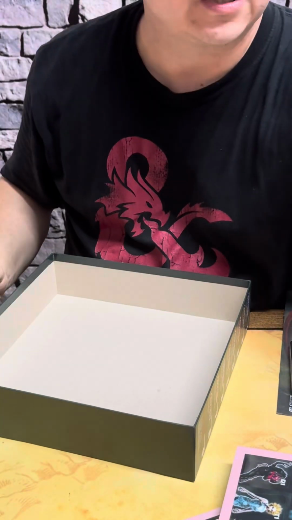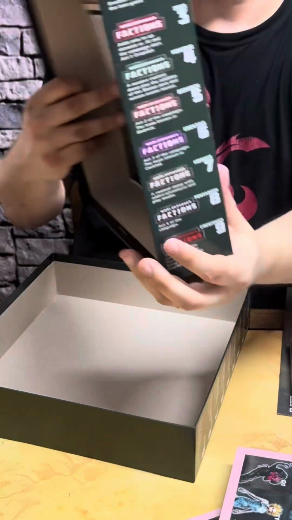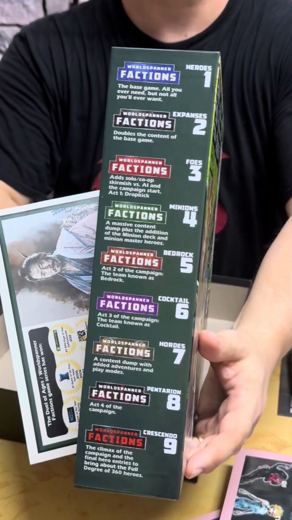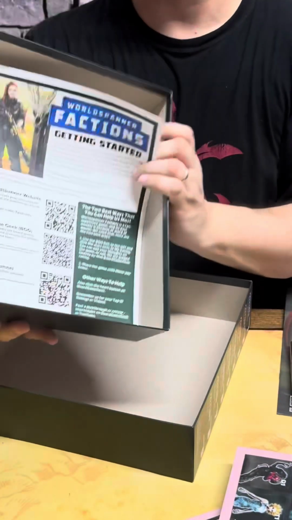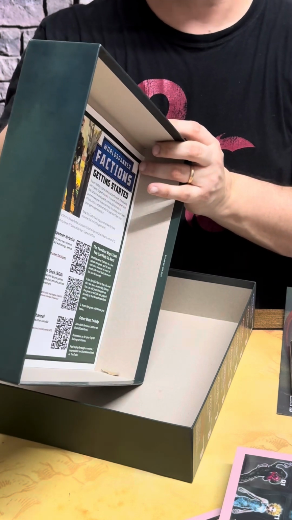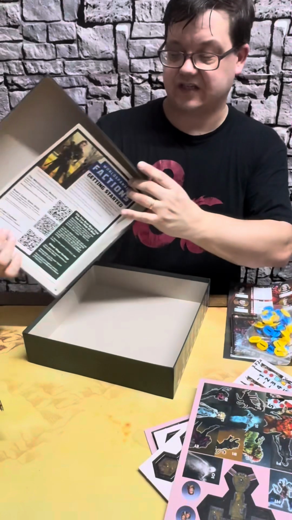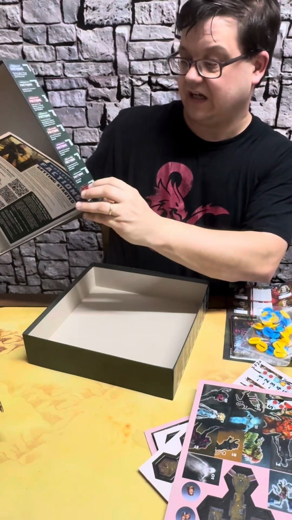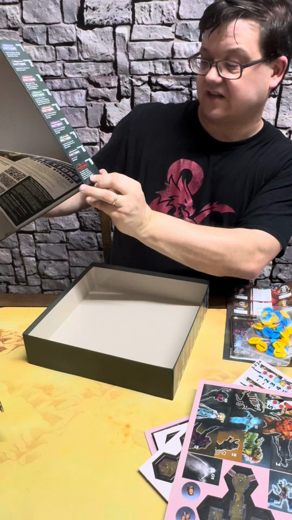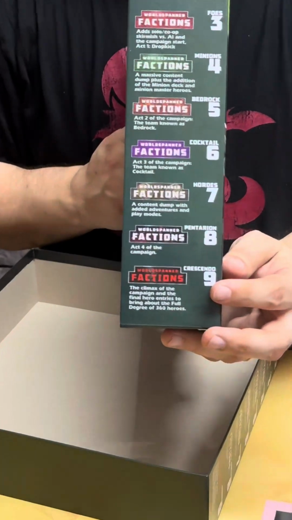And as you can see here, I'll show you one last thing on the side of the box. This is kind of showing the future of what's going to be coming. So factions 1, 2, and 3 is what came with this set. Faction 4 is going to have minions. 5 is going to be Act 2 of the campaign. 6 is Act 3 of the campaign. 7 is more content. 8 is more content, or Act 4, sorry, and then 9 is the climax of the campaign. So there's going to be 9 total box sets.